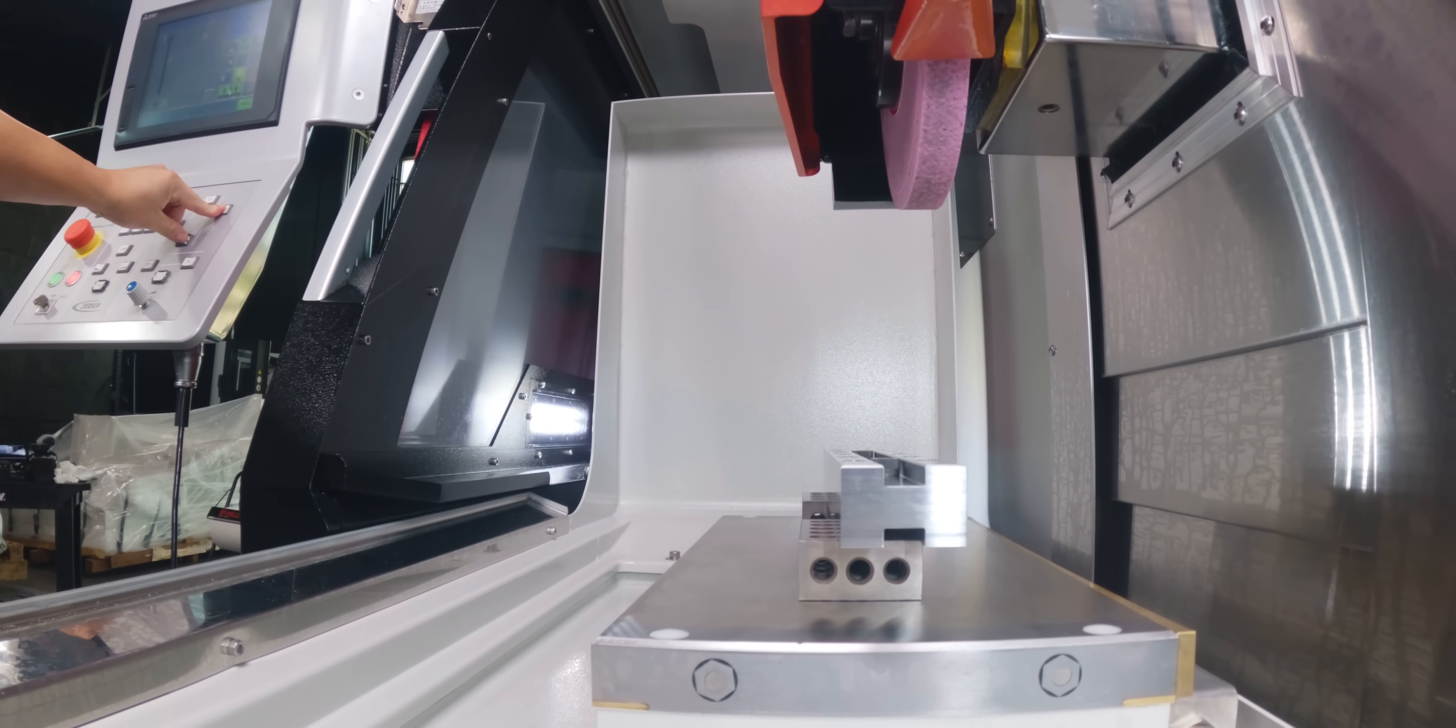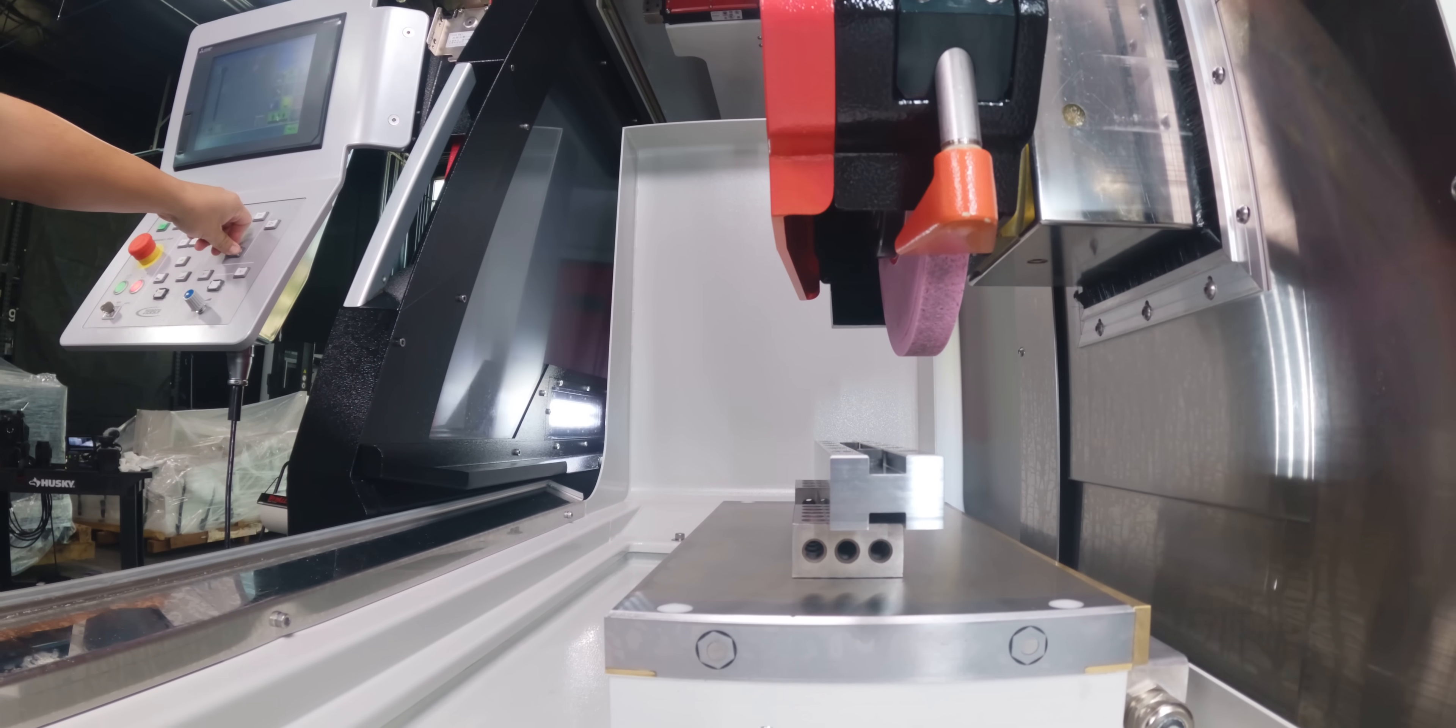What I want to do next is check my Z positions so the wheel comes all the way off the right side and all the way off the left side of the part. Now that I set my zero on X, Y, and Z, I'm going to go ahead and take my first cut on the first face.